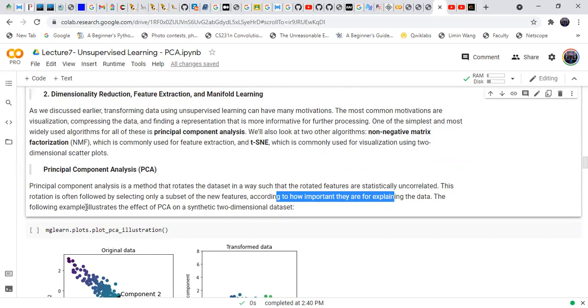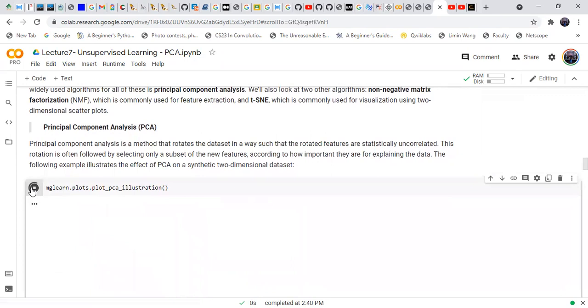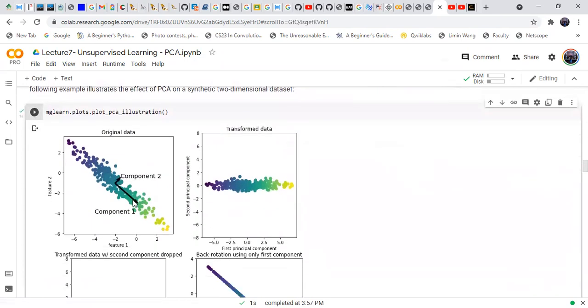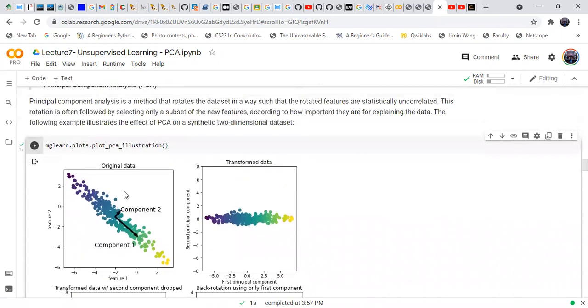The following example illustrates the effect of PCA on a synthetic dataset. I executed a command, and it generated 4 different plots. We talk about these 4 plots. This is the original plot of the PCA, where the plot is used for 2 features.